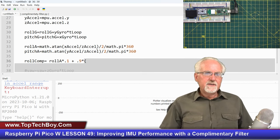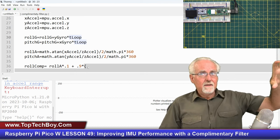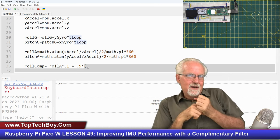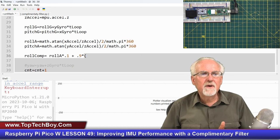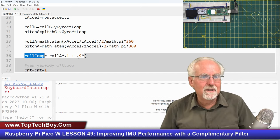Now, what you might say is, okay, just take the gyro up here, which is the old gyro plus the rotational velocity times the time. And just like I put acceleration here, I should just put roll G here. But no, that would be taking accelerometer data, weighting it, and gyro data, weighting it, and adding them together. But that's not blending them together so that the magic happens. The magic happens where here, instead of creating a roll G based on the old roll G, I'm going to create it based on the old blended data.